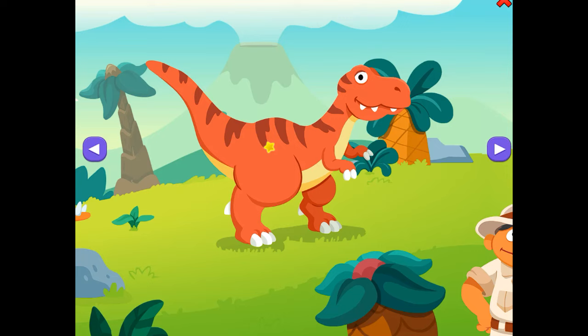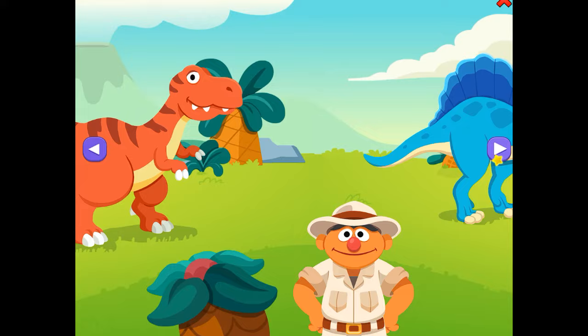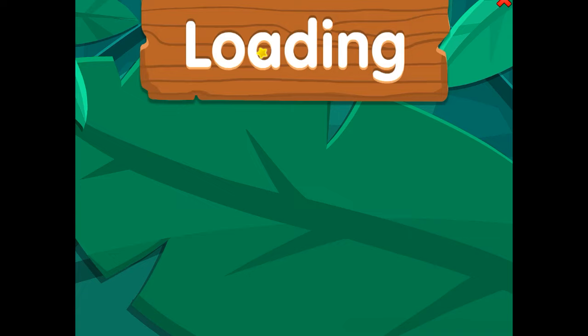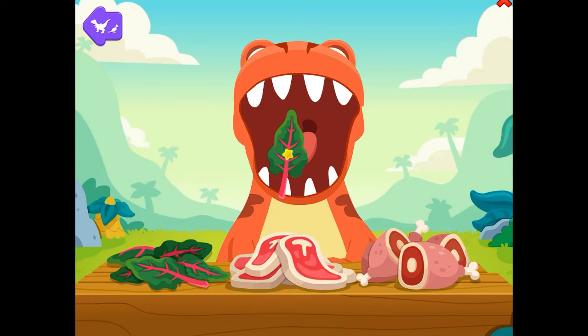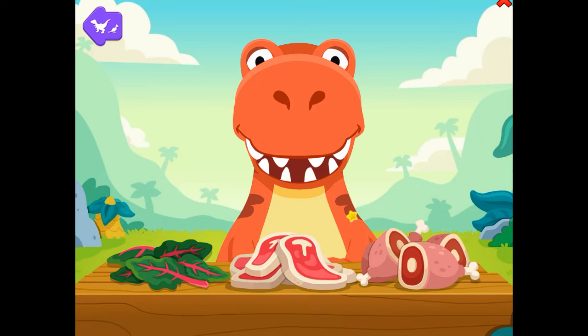Tyrannosaurus Rex. Let's find out what Tyrannosaurus Rex might have eaten. This dino likes meat. Yum! Now, try feeding this dino plants. Tyrannosaurus Rex must be a carnivore. That means, geez, this dino is really hungry.